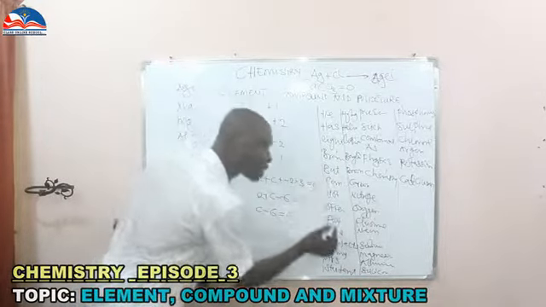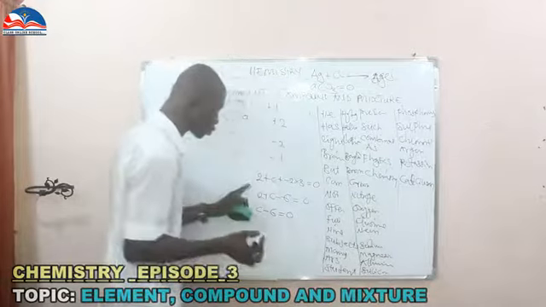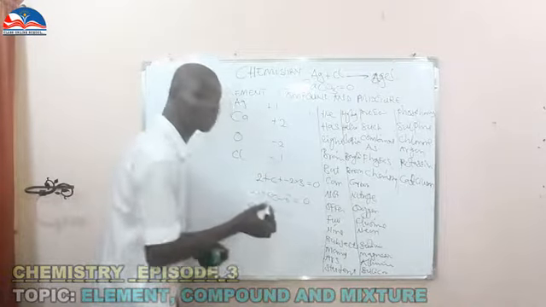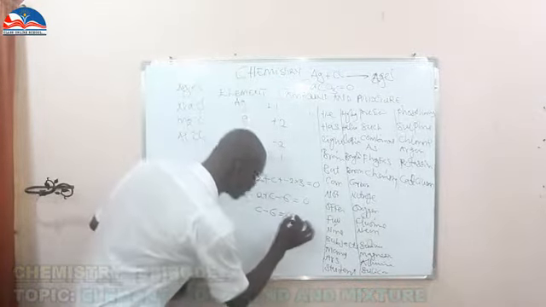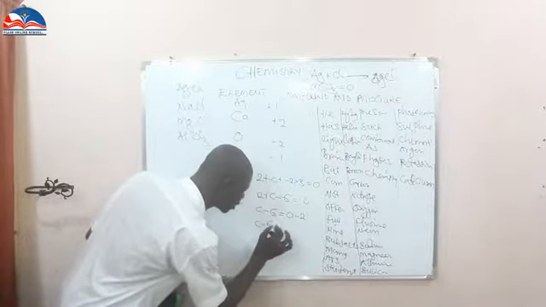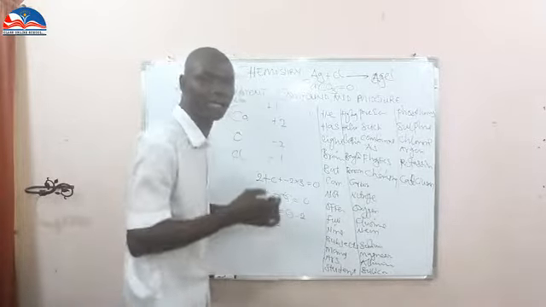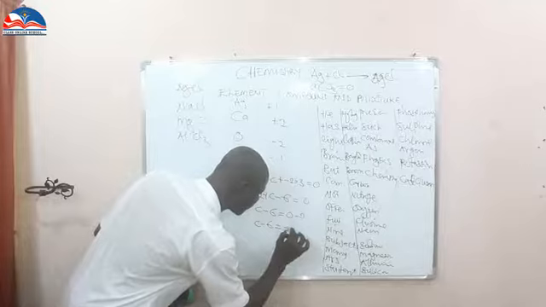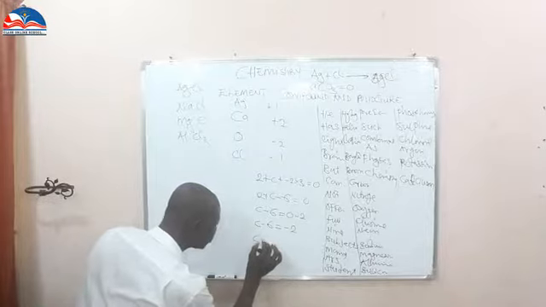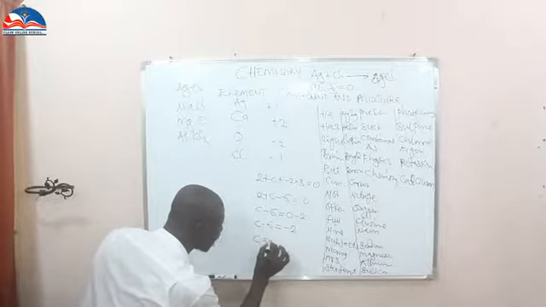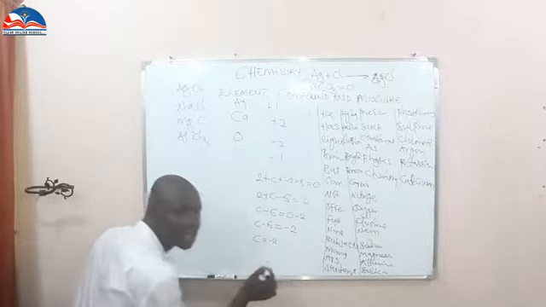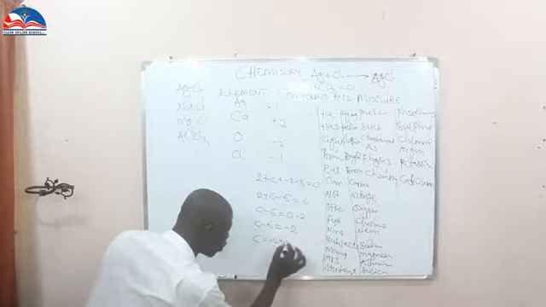Now these two will cross the equal sign. If 2 is crossing the equal sign, because 2 carries an invisible positive sign here, it will change to minus. Because of that, I'm going to have C minus 6 equal to 0 minus 2, which gives me -2. Then, for me to get this C, if the -6 crosses the equal sign, it will change to plus. I'm going to have C equal to +6.